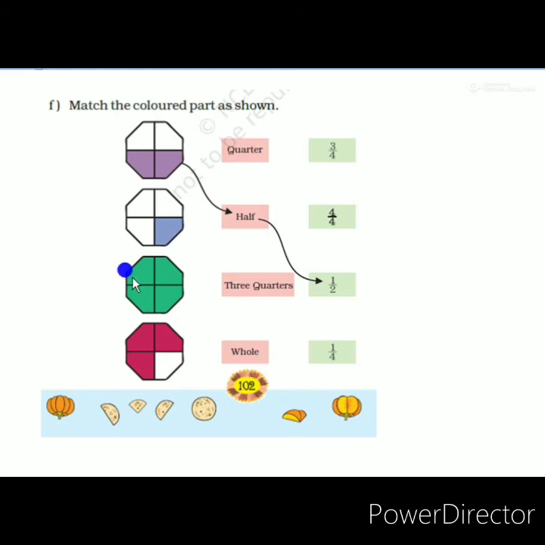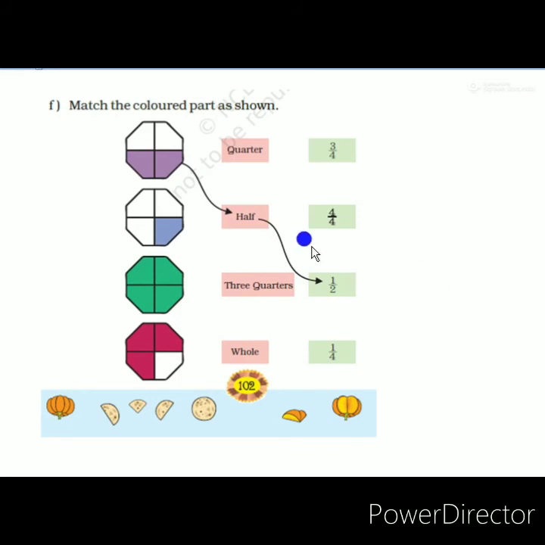First one, we know that 4 parts are there. Out of that, 2 parts are equally colored. So what is the meaning of this? This is 2 by 4. That means half of this picture. So take that line to half, spelling, and which fraction is showing half? Half we can write as 1 by 2. So take that line from the first picture to half, and from there they have already done it. Half is showing this way.